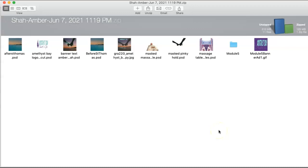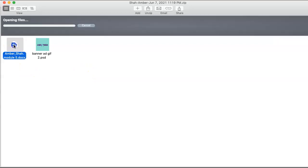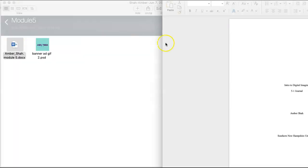Amber, this is a really nice package of stuff. You've got the looks like the poster too, which is good to be reminded of. And yeah, I keep comparing the two, the banner and the print poster. Make sure that they look like they're from the same company. Got your very competent mask, your pinky mask, and it looks like you've got the beginnings of your final narrative. Is that correct? Your reflection?